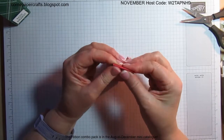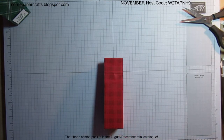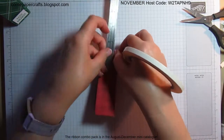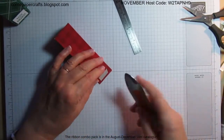So what we need to do is just open this up again and pop a little bit of tear and tape just to hold the ribbon, just a little bit on here. I'm just going to use my ruler to tear that off. Give it a burnish.